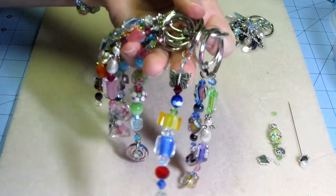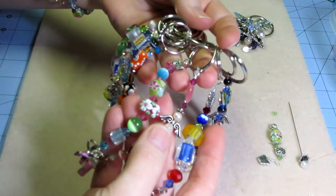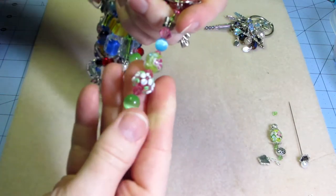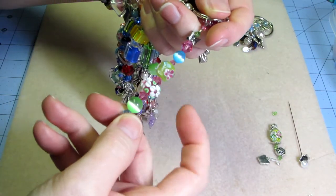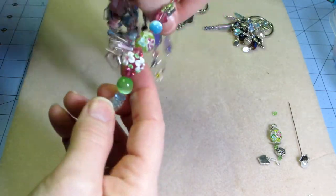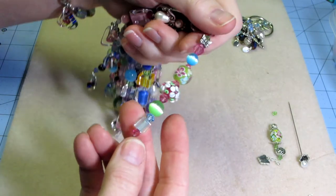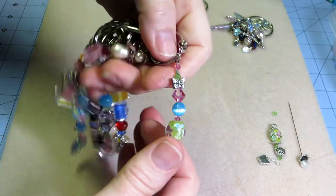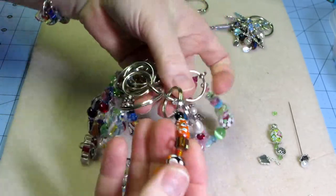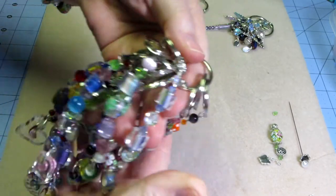Some of the findings I've gotten at Michael's so they're not too expensive. I think the glass beads are more expensive than the findings — this bead alone was probably four dollars and I got it at a bead show. You can get a little crazy; it's pretty addictive. The beads are so beautiful. These I think were just Michael's beads, but I usually put a charm on the bottom.